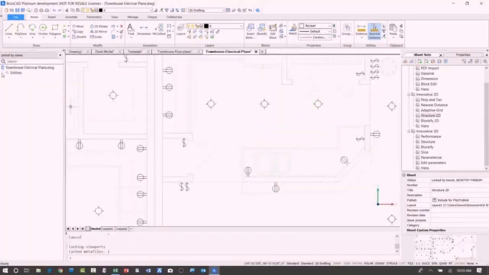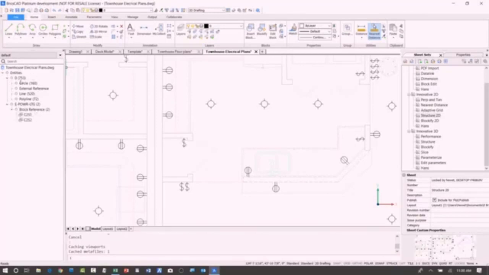And in this drawing, I'm just sorting by default. I'll just use the default structure sorting. I can see my various entities, and I can tell right away that this is probably not a really good drawing because I've got all these entities, 700 entities on layer 0. That doesn't look really clean to me. And I can see that I've got other layers here, but I don't have a lot of geometry on them.